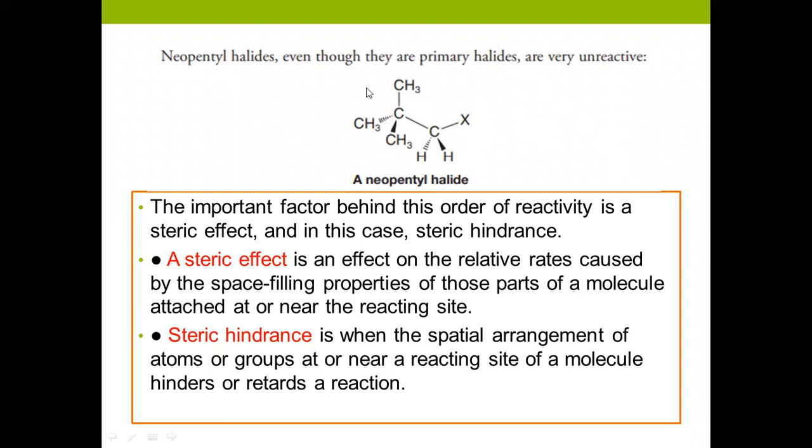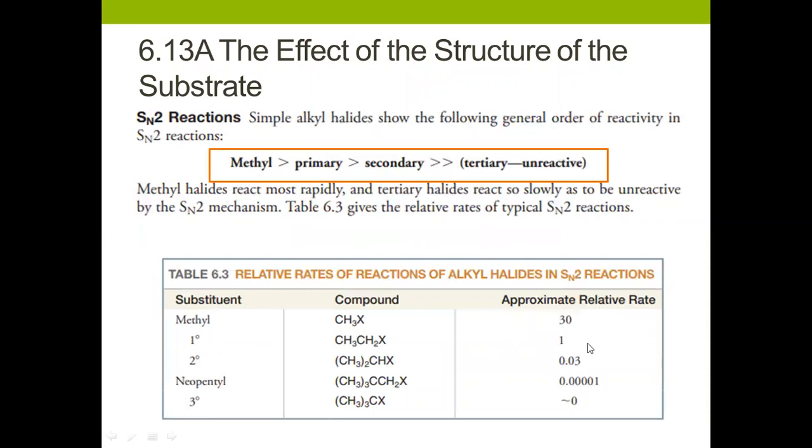But when there is a bulky group present, like this in the neopentyl halide, even if the nucleophile would want to attack this partially positive carbon center, it is being hindered by this bulky group, and this is what you call steric hindrance. And you noticed here that the relative rate of the reaction during the nucleophilic substitution, having your neopentyl halide as your reactant, is very, very slow. Similar also with a 3 degree alkyl halide. There is a bulky group that will hinder the nucleophile from attacking from the backside.